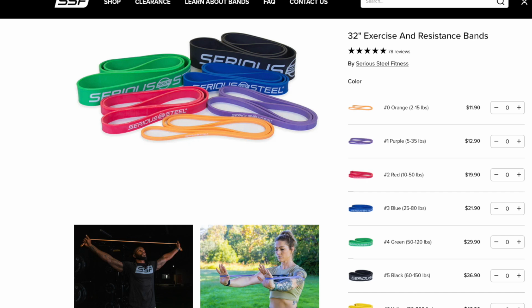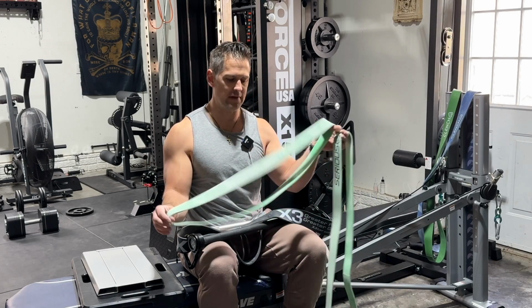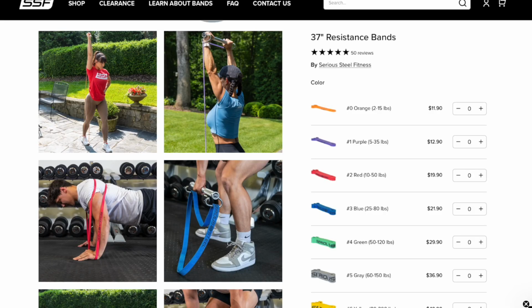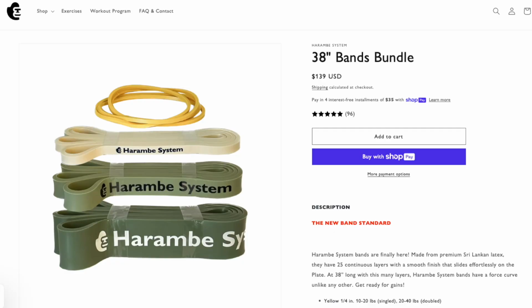They started making a 32-inch, which I think was for these types of systems like X3, but a lot of people said, myself included, this was actually too small. Then they made, I believe, a 37-inch, which is great for some people that are on the shorter side or just want a little more tension out of the gates. I think Harambe's are 36 inches.